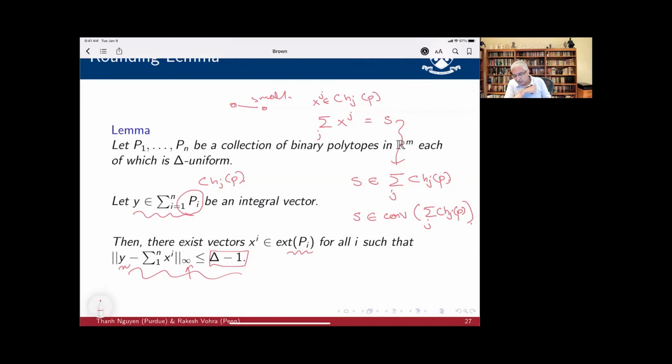Okay. Now, I said this lemma here, I think, is of independent interest because I can think of any mechanism for allocating goods as giving you an option set. And then from that option set, you choose a choice correspondence. And then I want to make sure that the sum of the things in your choice correspondence add up to the supply vector. So as long as you can show that the choice correspondences that your mechanism generates have small edge lengths, then you could use this rounding result to get an approximate allocation.